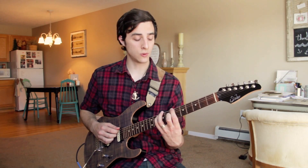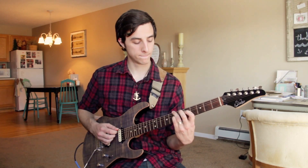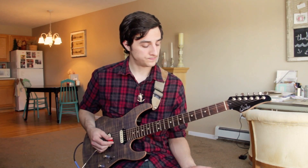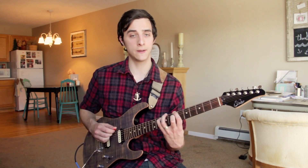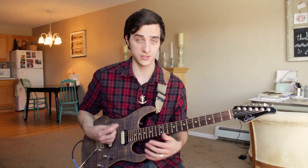With my method, I like to keep all these shapes exactly the same — two adjacent strings, skip string, and then a note on the next string. But you can move the notes around if need be. For instance, this G right here, we could move it to the G on the D string and we have the exact same chord. For me, it's all about how quickly I can visualize and use this stuff in a musical situation. Keeping the same exact two-skip-string-one idea is just easier for me to visualize, especially when playing quick progressions. Do whatever works best for you.